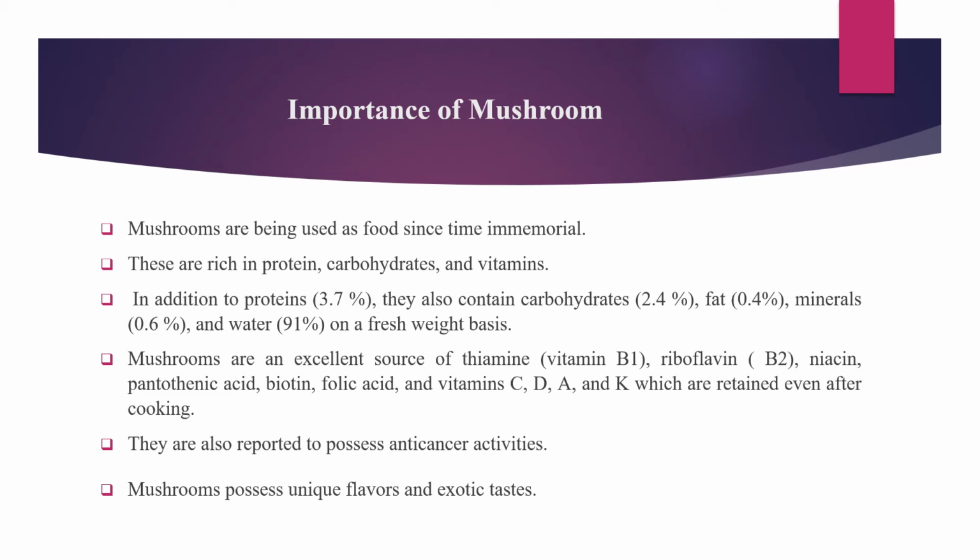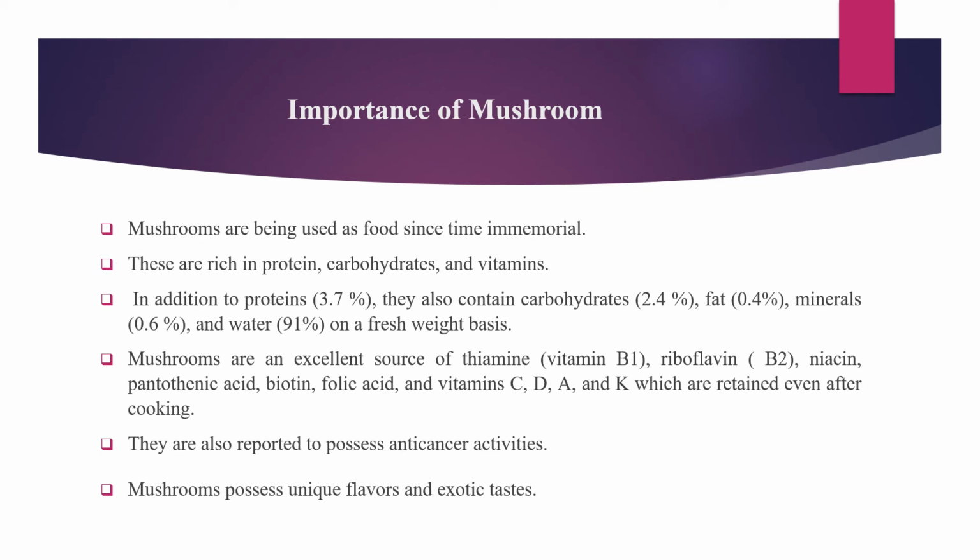Mushrooms contain all the essential 9 amino acids required for human growth. Mushrooms are an excellent source of thiamine, that is vitamin B1, riboflavin, vitamin B2, niacin, pantothenic acid, biotin, folic acid, vitamin C, D, A and K, which are retained even after cooking. Since mushrooms possess high fiber content and a high potassium to sodium ratio, they are ideally suited for diabetic and hypertension patients. They are also reported to possess anti-cancer activities.